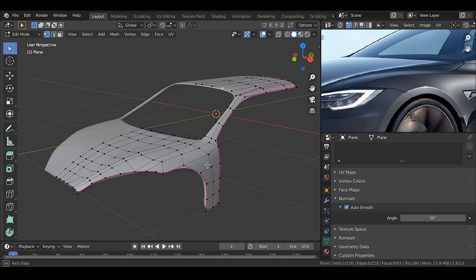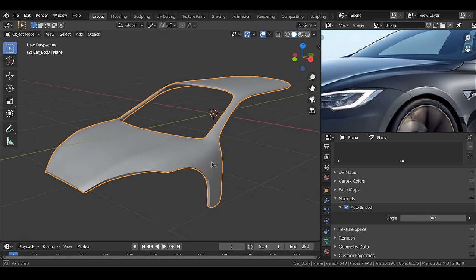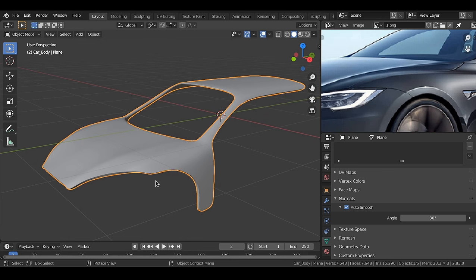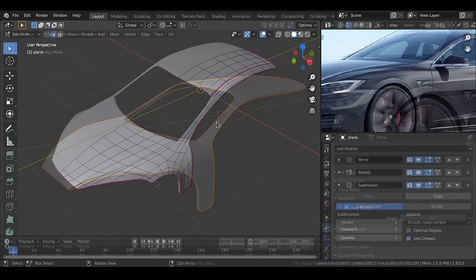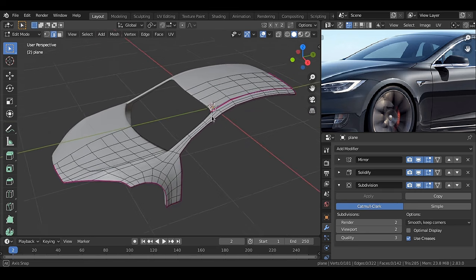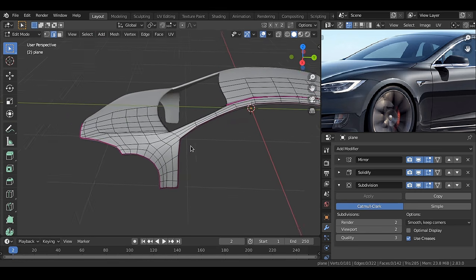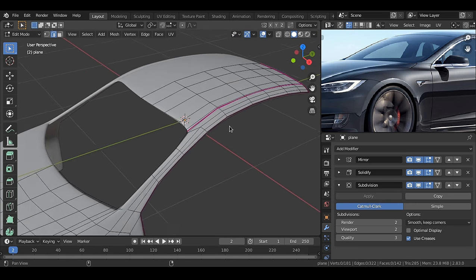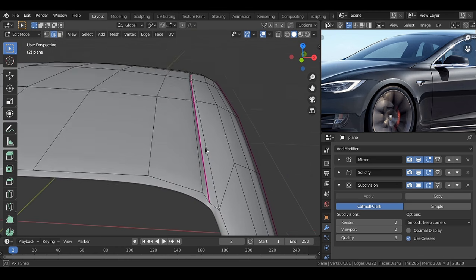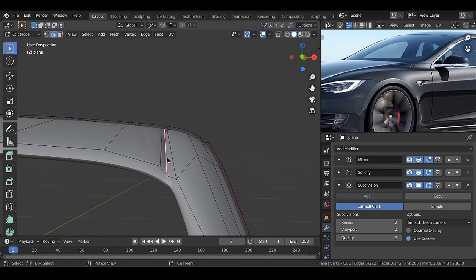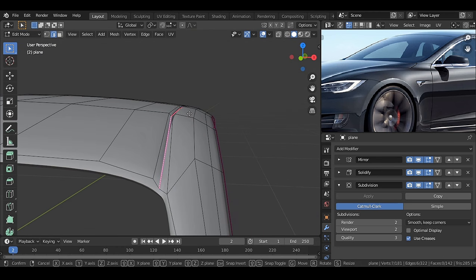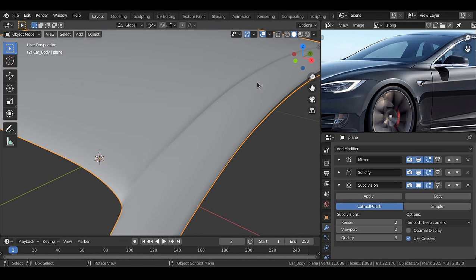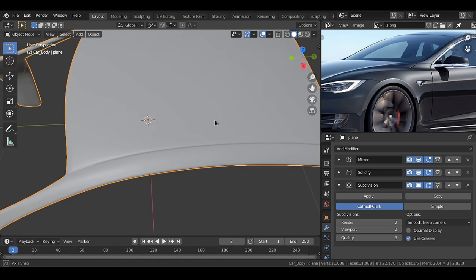I will go ahead and work a little bit more on this, and I will take as much time as I can to push it towards perfection and then get back to you guys. I've spent quite some time on this one, and you can see that I've added a lot of new edge loops and edited a lot of the vertices. One thing I want you to notice is that I've added this extra edge loop here, and then I have grabbed it and pushed it along the z-axis. In that way, the crease here is more pronounced.